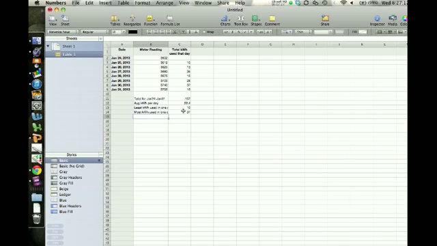What you're going to do now is pause this presentation, and in Moodle you'll see that I've created a template for you that already has these headings, the date, the meter reading, and the total kilowatt hours per day. And you're going to go in and enter the dates that you read your meter. You're going to enter the readings that you had. And then you're going to enter the formulas to calculate the total kilowatt hours used per day, as well as these statistics down below. When you're done creating that, there's a second presentation that you'll watch to see how to turn this data into a chart.